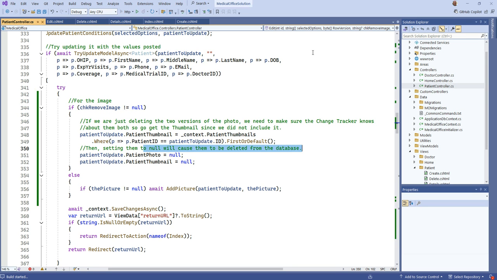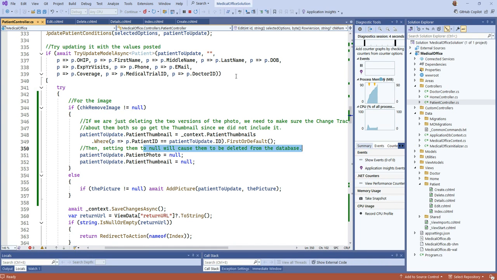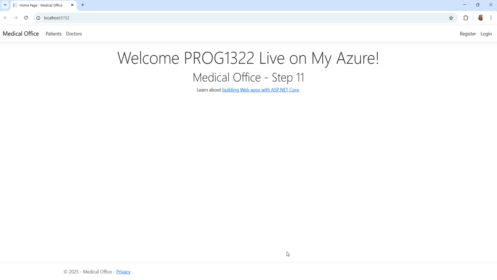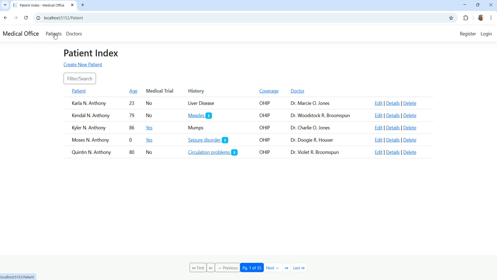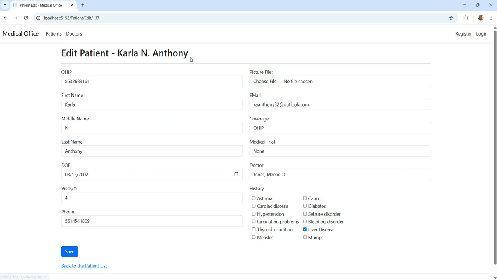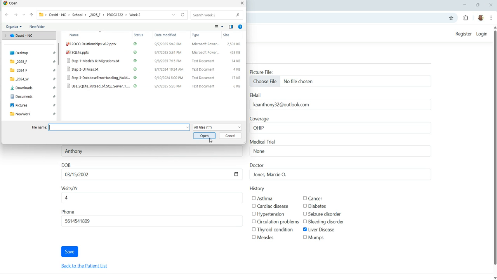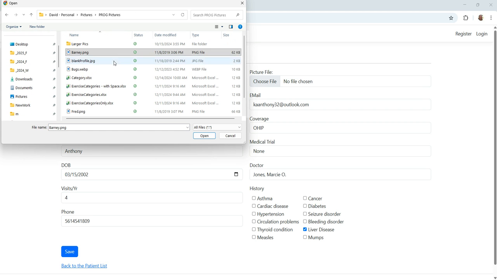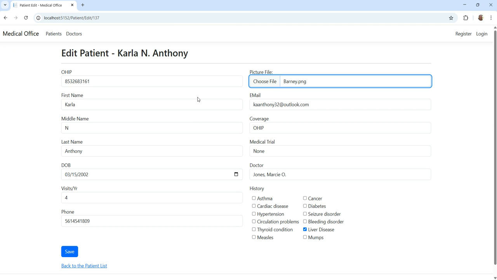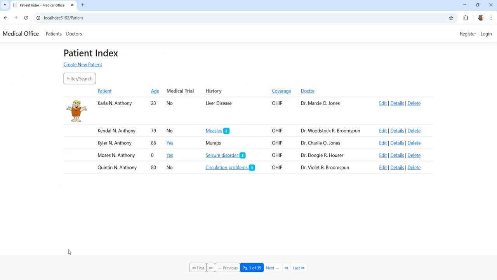Let's just run it and see the effect. And hopefully this goes well. Okay, we are running, are we? I think we are. Where am I? Okay, homepage. Okay, there we go. So I come to patients. Now I don't see anything yet, right? But if I click edit, it's easier to show you in edit. I can choose file, and let's just go to a picture file. Hang on a second. Okay, I'll just pick an image file I have here, and there we go. I'll click save, and there is my patient image.